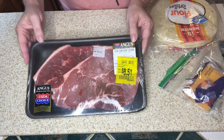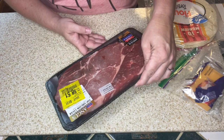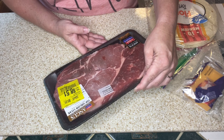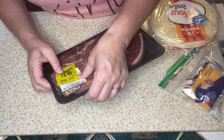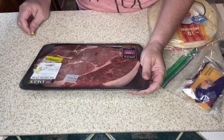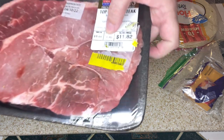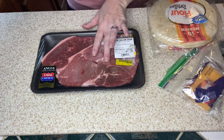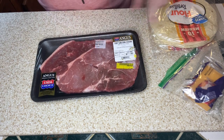So for this meal, we're going to take this steak that I got on clearance last week. This is a top sirloin steak. And I'm not even sure how many ounces it is. Let's see, it says, oh yeah, it's 1.4 pounds, so I think that'll be plenty for us to make 4 steak tacos.